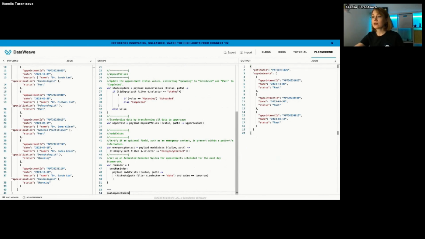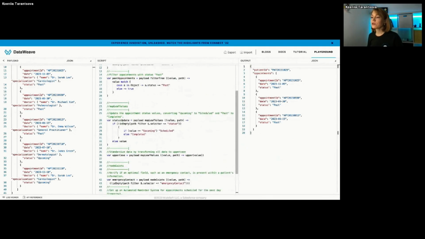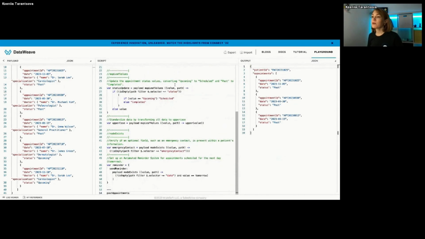This function, the same way as the filter tree function, takes a lambda with node and path. Here we just need to traverse over our complex object and check that the path selector equals status.